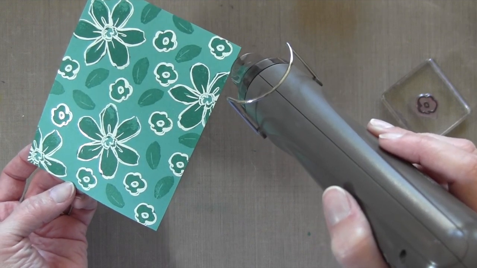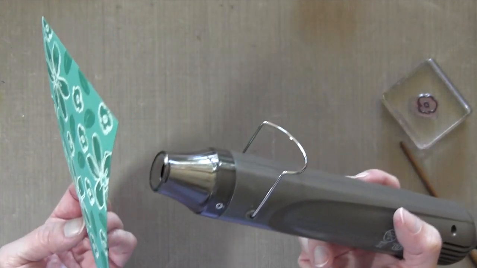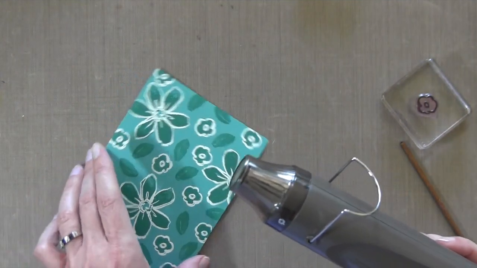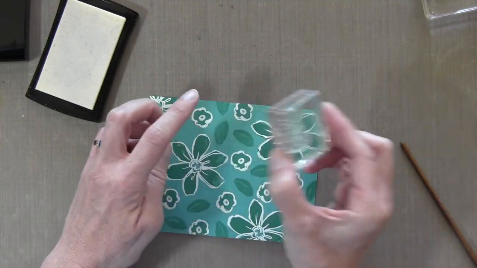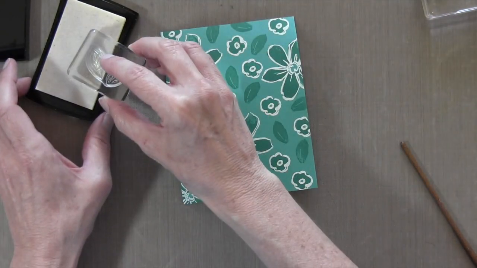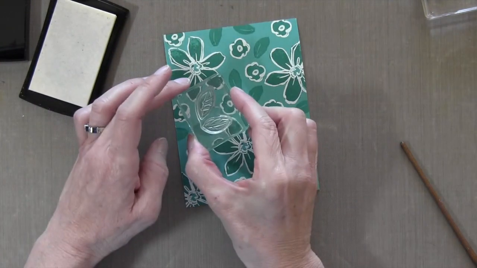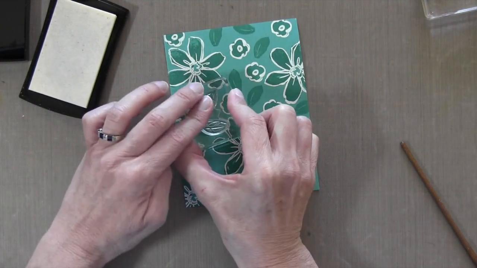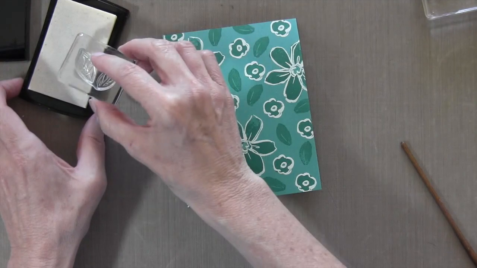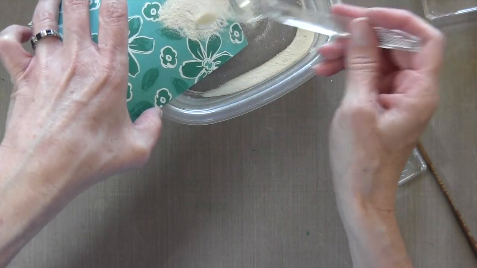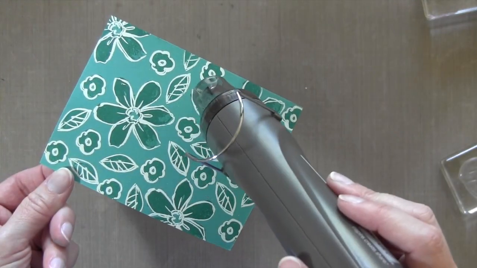So here I'm finally embossing the last of those small flowers, and then I'm gonna move on to my leaves. Again, I'm just using that left leaf, so I'm just being careful just to ink it up on that left side, and I'm stamping all over, and then I sprinkled some embossing powder on those, and then I'm gonna heat set that, and I should be all done.